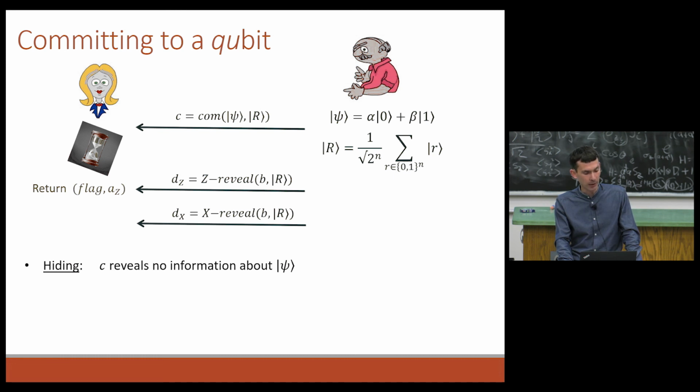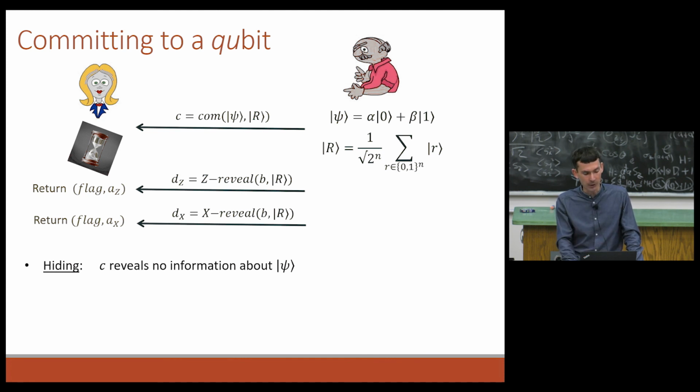And now what's the binding property? The binding property is interesting. What's really important to me is that Bob can't communicate to me measurement outcomes that depend on the basis I'm interested in. For example, I wouldn't want this protocol to be played with a Bob that cooks up a certain state, then commits, and when I ask Bob to measure in the Z basis and tell me what he got, Bob says, oh, I got 1. But if I tell him to measure in the X basis, he also says 1, all the time. That shouldn't happen, because there's no state that when measured in X and Z bases always says 1; the uncertainty principle says that doesn't exist. So I want my protocol to exclude these kinds of things.